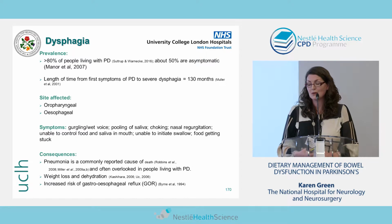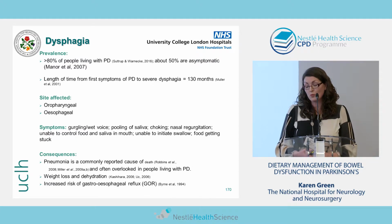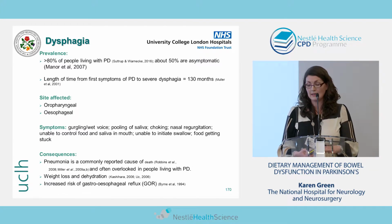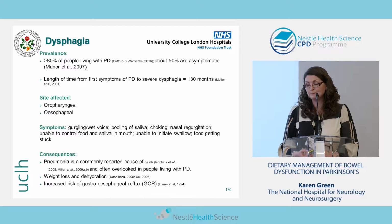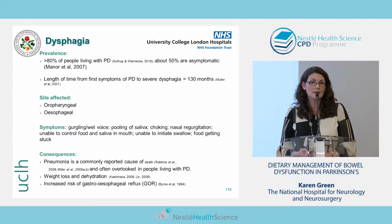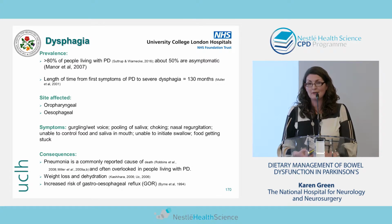Now this is old, this 2001 reference. It was found that the length of time from when somebody starts to display symptoms of Parkinson's, they become dysphagic within about 10.8 years. Well, actually, because there's been quite a lot of developments with treatments and with medications, this particular length of time may be different. But for the purpose of today, I went on PubMed, I went on loads of search engines to try and find out if any other paper could give me an up-to-date timeline, and I couldn't find any. But if anybody else knows, I'd really appreciate that. You can get in contact with me.